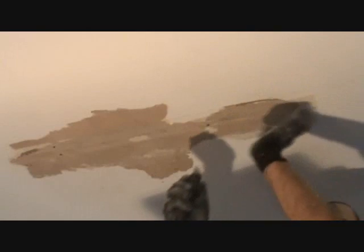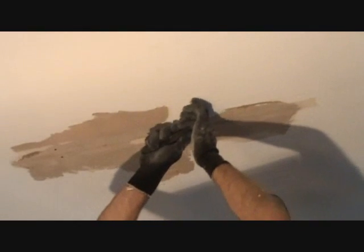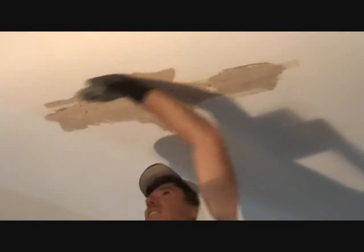I'm still going to have the webbing tape on there too. Okay. See where that is right there? I'm just going to kind of cut the edge off of the tape, because that tape's on there pretty tight now. Just want to get some of that off. If you got any of that tape that's sticking up, your patch material is going to have more mud on here and you're going to have to float it out further. So I'm trying to check around the edges, and any tape that's pulled up a little bit, I'm going to try to trim that off. Okay. All right, that's your first step.